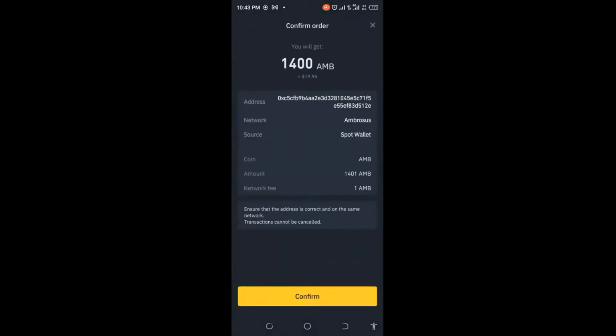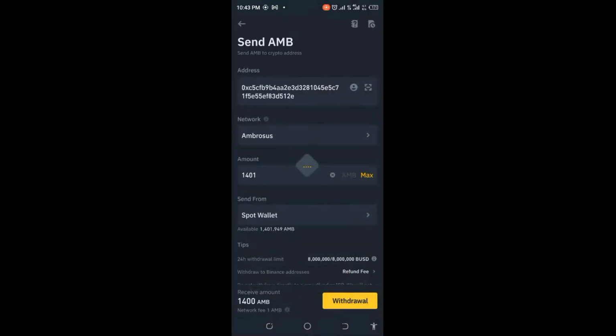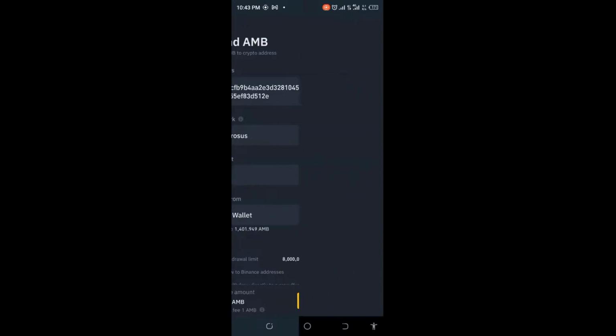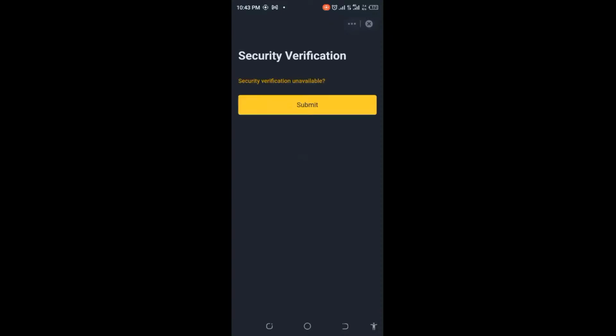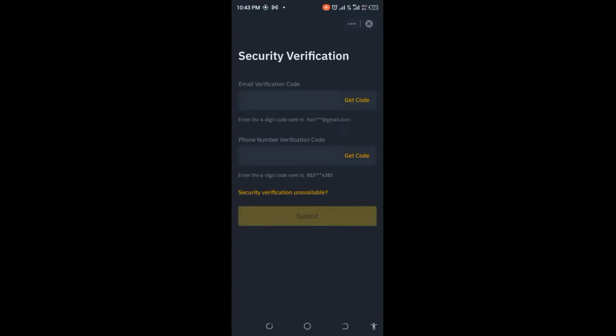Okay, so we're going to get that done quickly. I like to take a lot of screenshots. It's very important for analysis. Let's wait and see what it's going to tell us now. Definitely we're going to have to do our verifications, but before it comes up, let's see what it tells us. Okay, I'll be back after I do my verifications.